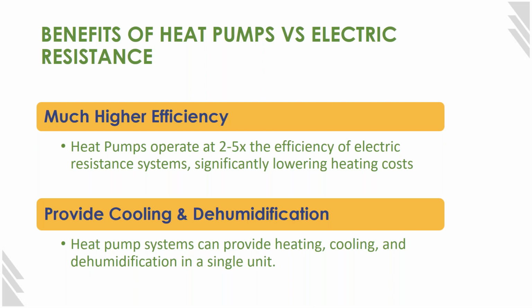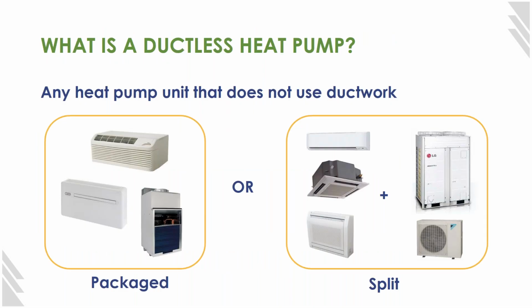So when there are heat waves, which we now know that we are having to face all over the West Coast, in areas where we might have been able to get away with not having any air conditioning for a long time, you'll have cooling. So a heat pump system in one unit can provide heating, cooling, and dehumidification, which can be a real benefit. So that's heat pumps. What is a ductless heat pump? That's the real focus of our session today.